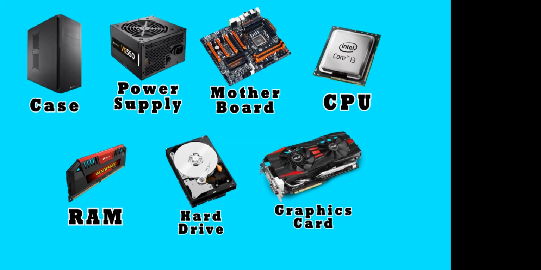Okay, then we use the motherboard. We use the motherboard as a communication bridge between the CPU and other components. What are the other components? Random access memory, hard drive, and graphics card, keyboard, mouse, and all that. Then CPU. CPU will be what? Central processing unit. So the central processing unit will do all the processing that should be done. It will take the input and give you the output, as you all know.